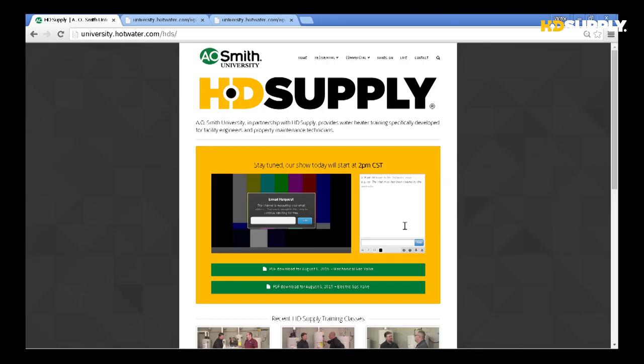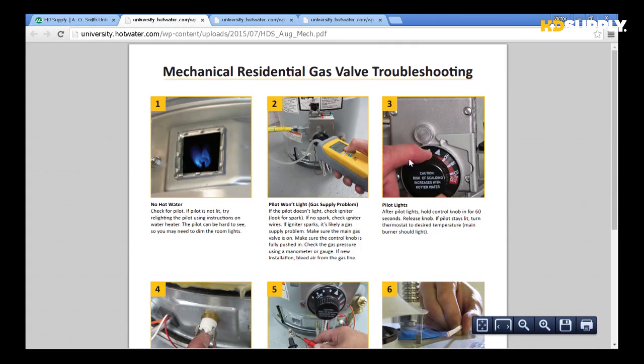Just right below that, there's two links where you can get two PDFs. There they are right there. You can go ahead and download those PDFs. I can go ahead and press one, show you what it looks like. There we go, that's what you'll get if you press on that link. Then that's where we're at right now.